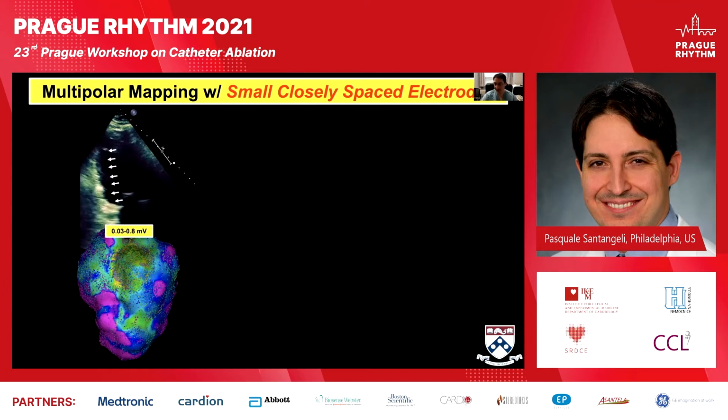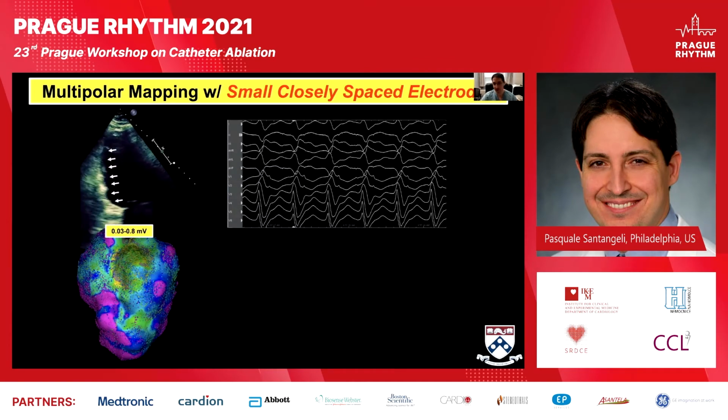Now, without doubt, the presence of a mappable VT represents a good day in the EP lab. To be fair, these do represent a minority of cases that we see in our institutions, but whenever we see them, we try to map in VT as much as possible to define the diastolic pathway. Multipolar mapping in these cases greatly facilitated the fine definition of the full circuit.